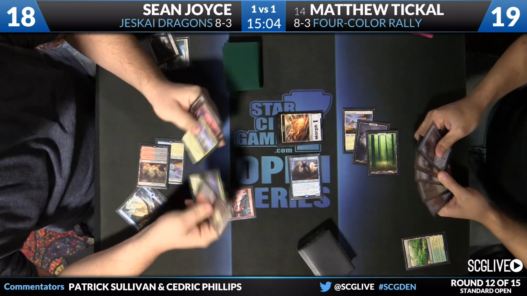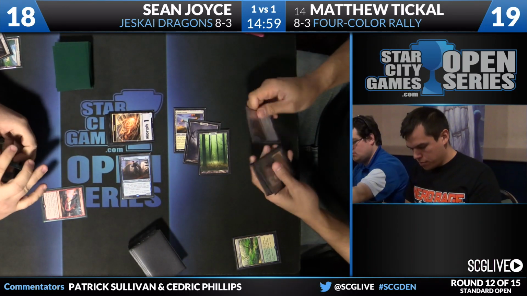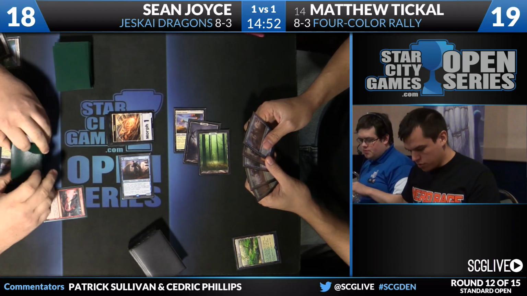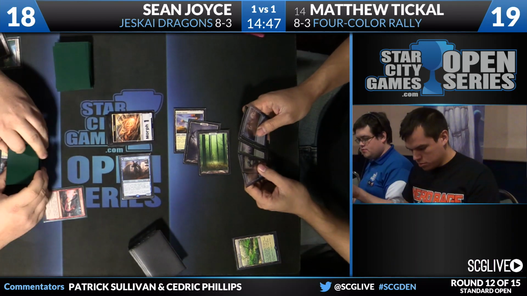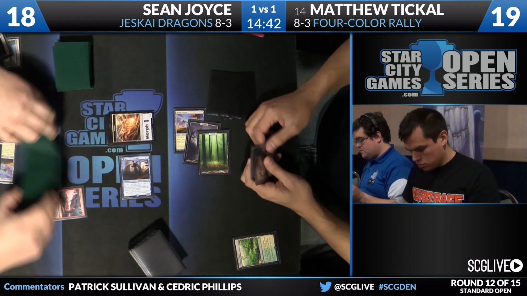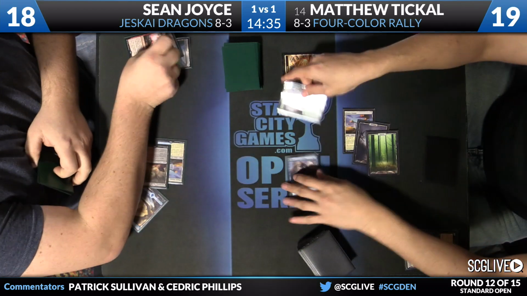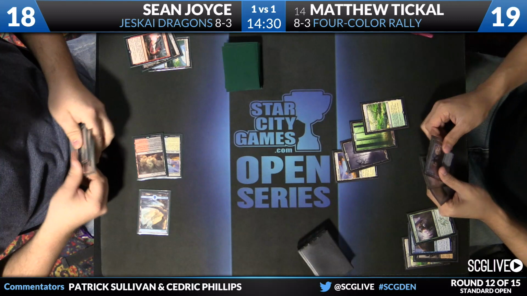Tickal going to have to decide what he wants to discard here. It looks like he's narrowed it down to 2 cards. Yeah, Sidisi's Faithful, and then Tuco Husk. All right, Husk down. Morph. Den Protector. Okay, good hit. Bit of a prize there for Joyce. Yeah.